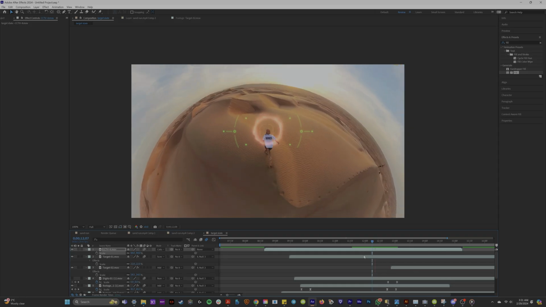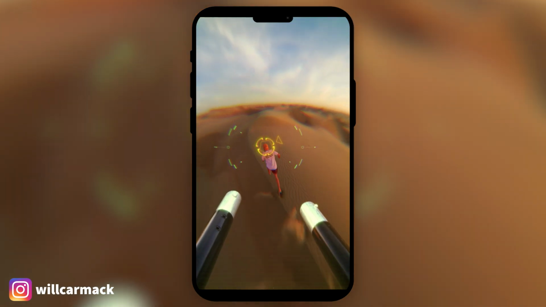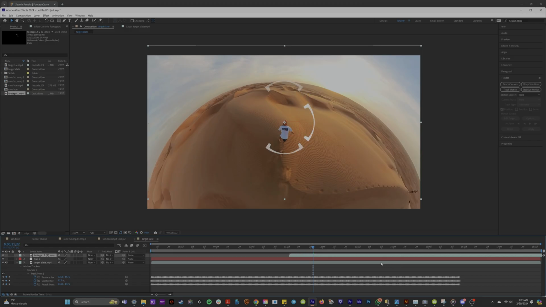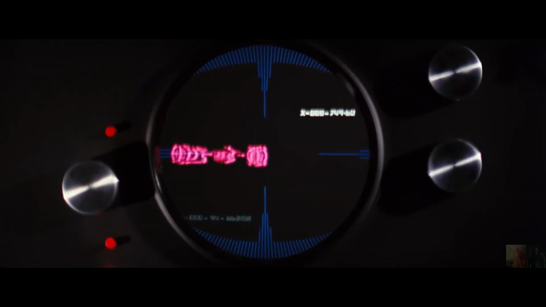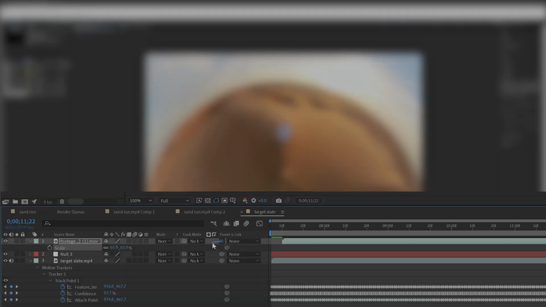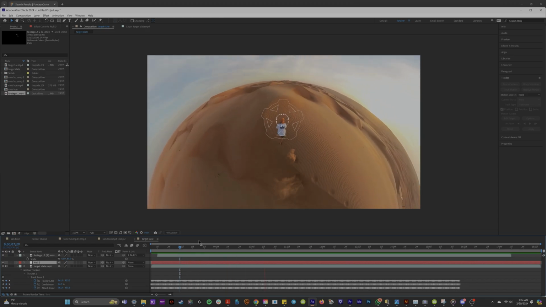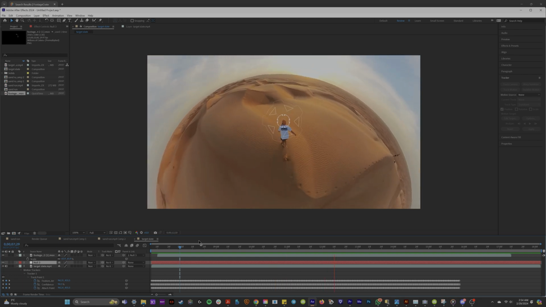But in my case, I downloaded a various amount of HUD elements so I could change them out through the scene. So I liked this HUD to be the first one because it's got this locking in on target vibe. It's giving Star Wars, if you know what I mean, like when an X-Wing locks onto a TIE fighter. So we're gonna drag this over our dude's head, and then we're just gonna link this to the null. And let's watch it back. Incredible, you're one step closer to being Iron Man now.